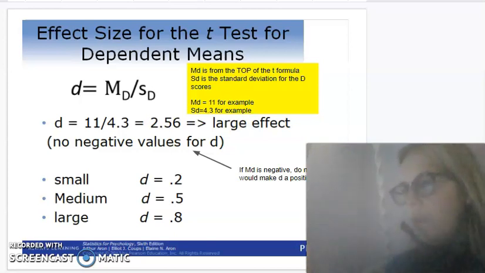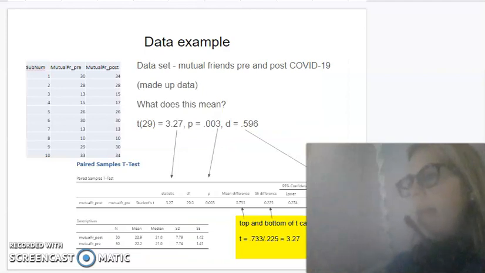So I'm going to go back to this idea of Facebook, and I'm going to say, I'm interested in seeing, do I see differences in number of mutual friends pre-COVID-19 and post-COVID-19? Maybe I'm trying to spend more time on Facebook online connecting to my people now that there's more social distancing. And maybe through making those connections, more people are finding mutual friends. So let's look at that.